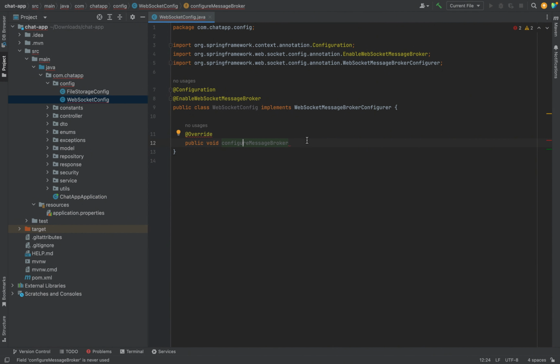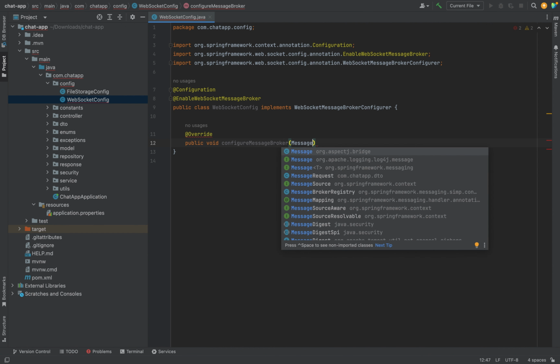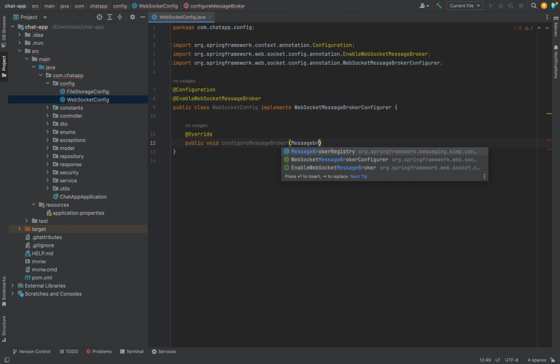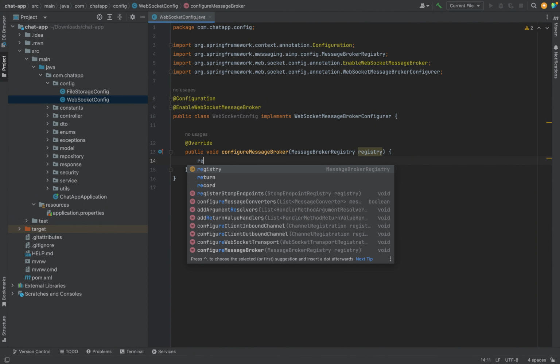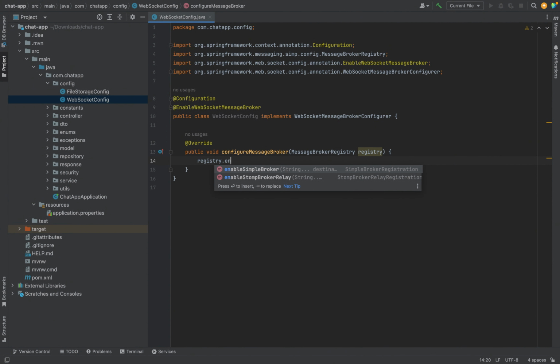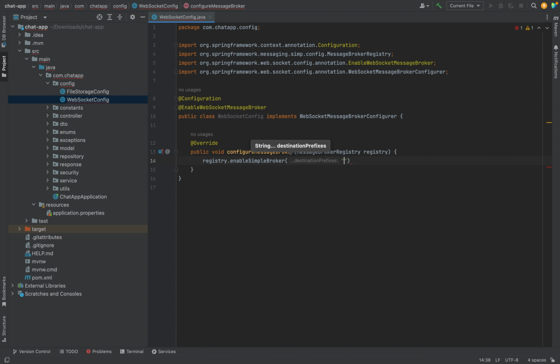Yes, configure message broker. It's going to take a MessageBrokerRegistry. All right, registry. So we're going to say registry.enableSimpleBroker. The first destination should be /q.